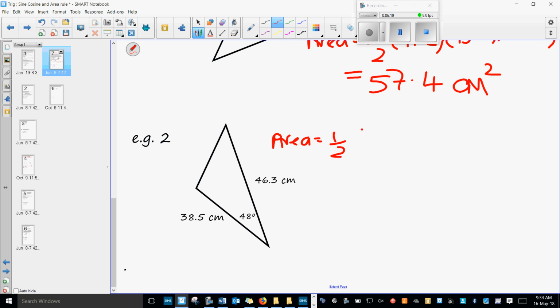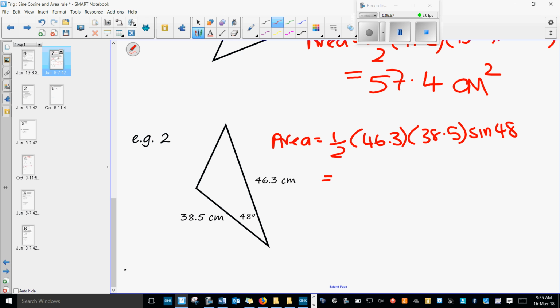You have all these formulas on the sheet. But do we have to rearrange them? Not for the area rule, no. The only one you'd have to learn to rearrange is the cosine rule, remember? You have that sheet in every exam, so you don't have to learn anything that's on there. The Pythagoras rule is even on there. There are certain formats of right angle trigonometry that we've done as well, but my preference is to remember SOH CAH TOA.